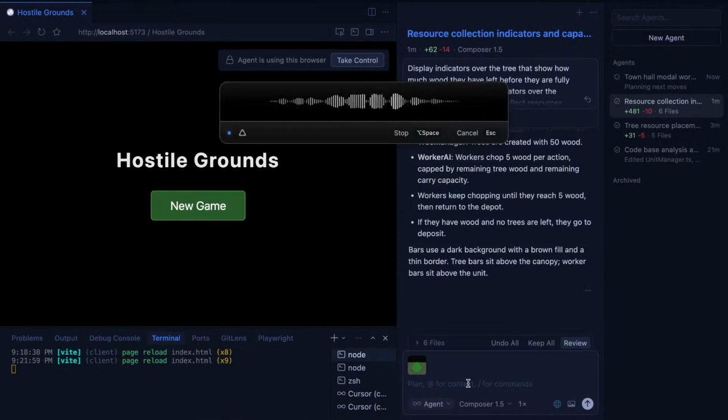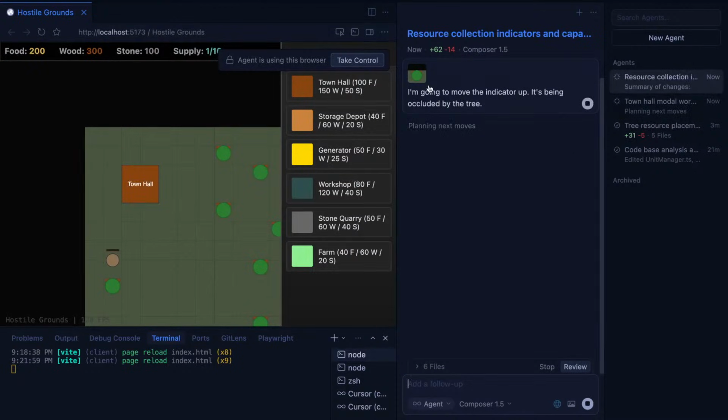Move the indicator up. It's being occluded by the tree.